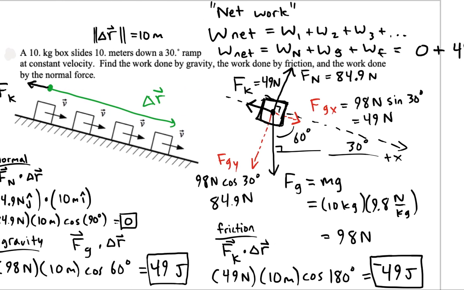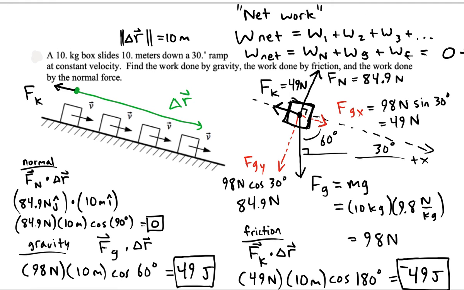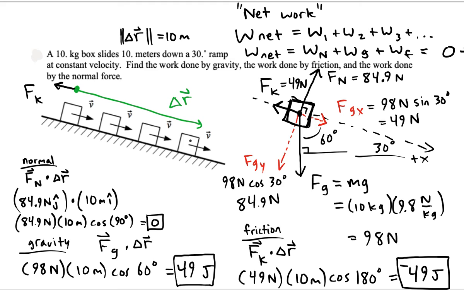What's the meaning of that? Well, if you don't do any work then your object's speed stays the same. If we do positive work we'll end up speeding our object up, and if we do negative work then we'll end up slowing it down. So in our case we have a situation of constant speed, and that tells us that no net work was done to this box.